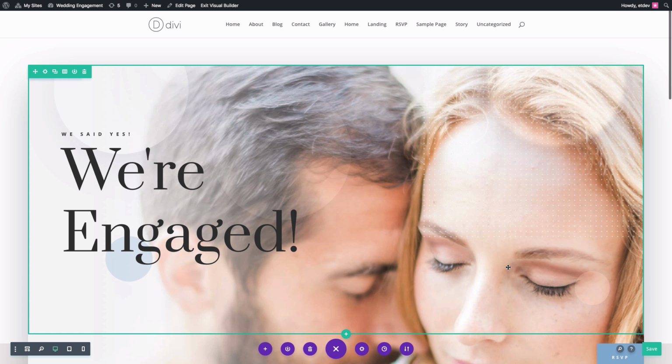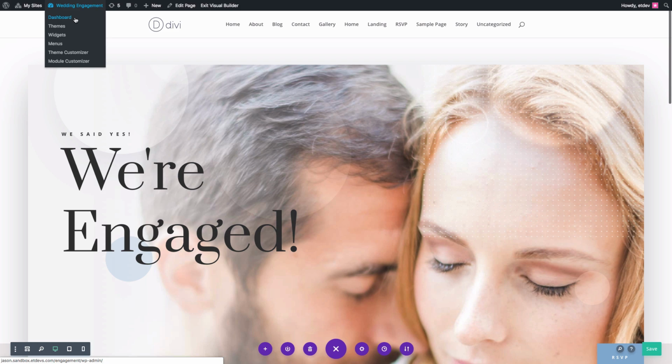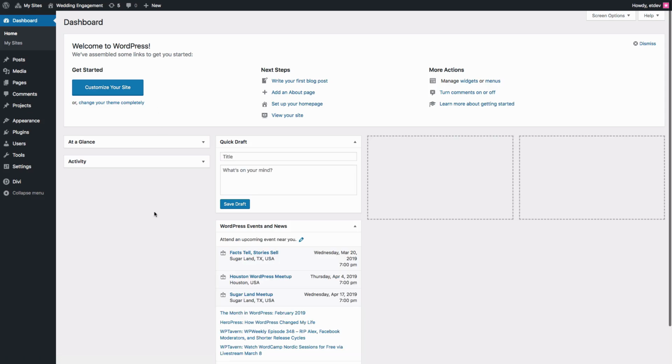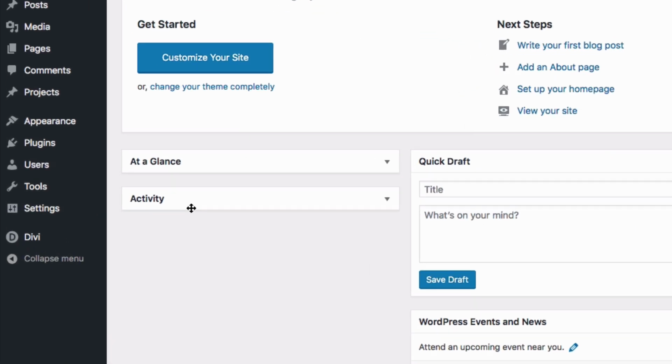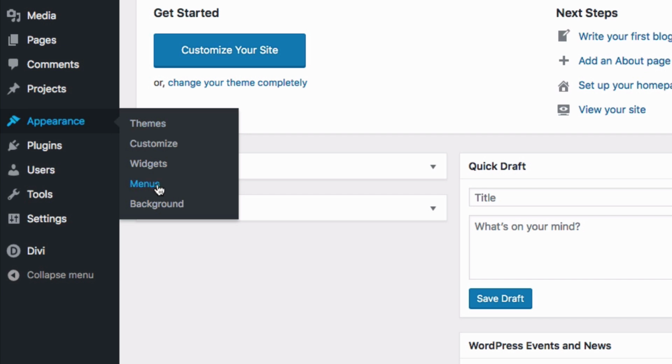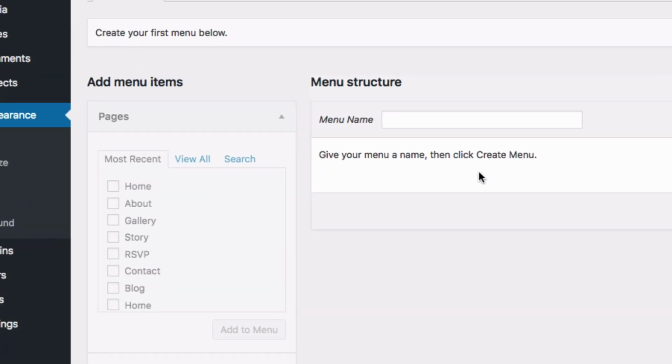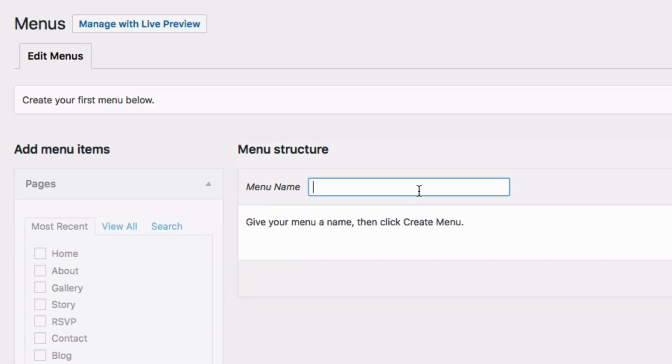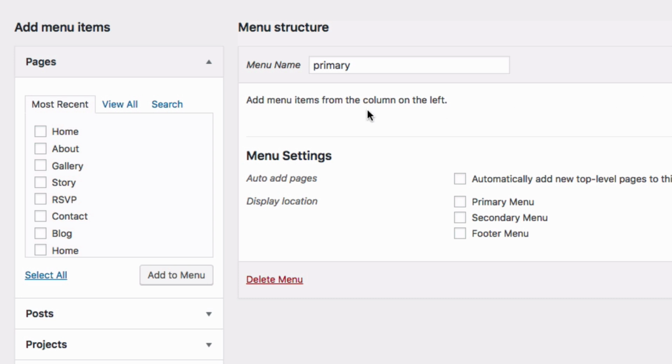To do that, go over to your WordPress dashboard and then navigate to Appearance, Menus. Go ahead and give your menu a name and then click Create Menu. Over here on the left, you'll see a list of all the pages that you've created.